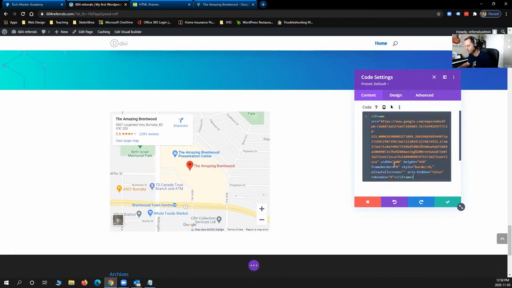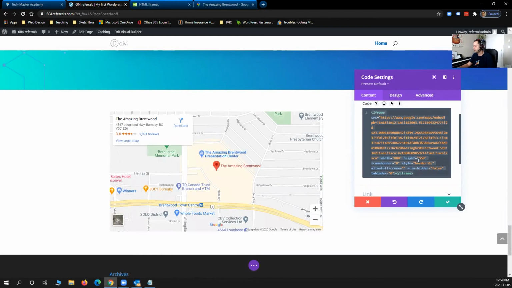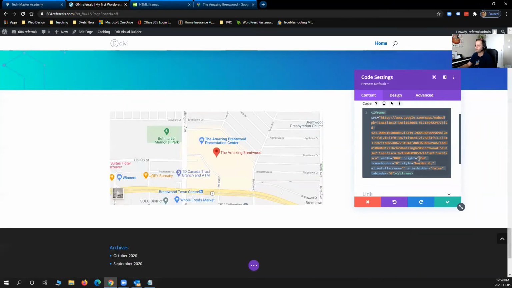But what you can do is go through your settings here on your code itself. Now you see that the width is limited to 600 pixels. I'm going to take it up to 800 pixels. And I would like to make this a little narrower, so let's call this 350 pixels of height. Very good.